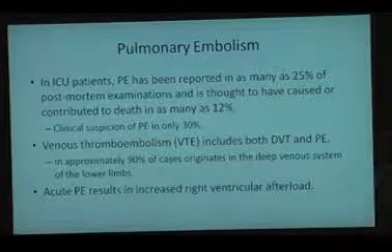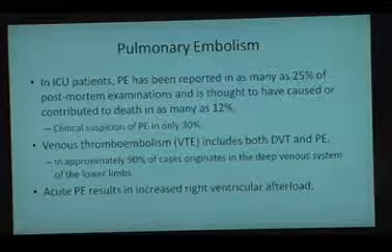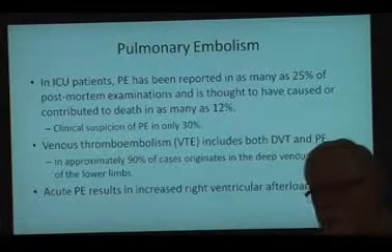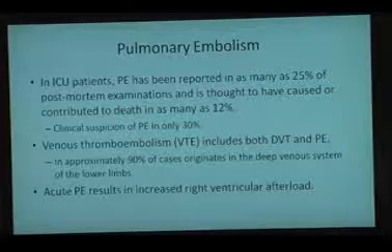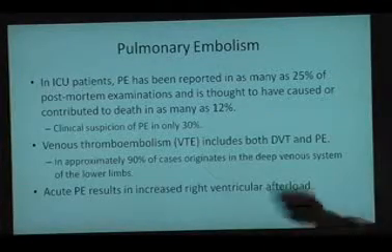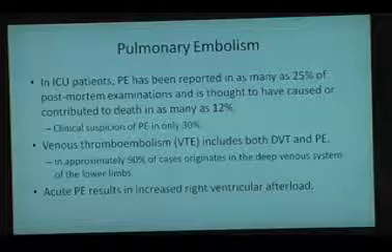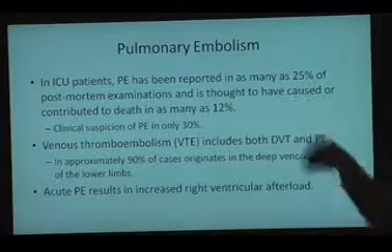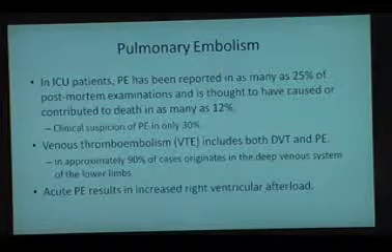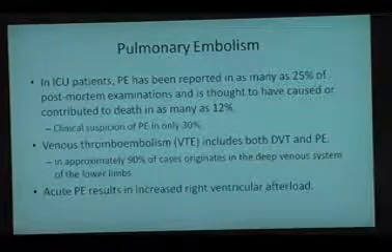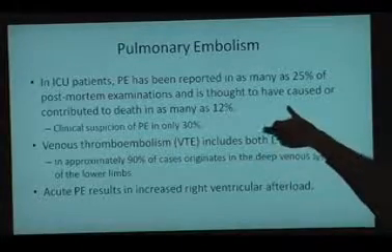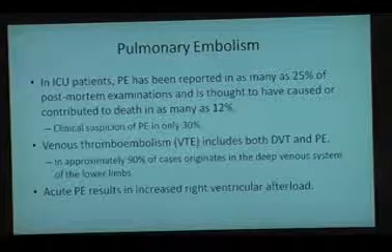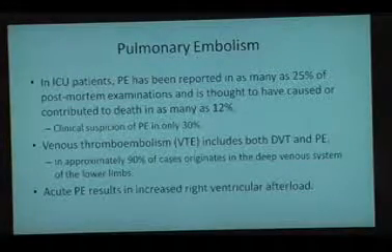Okay, so then a couple of slides on pulmonary embolism, because pulmonary embolism is a common cause of increased pulmonary vascular resistance in patients who we may see in the ICU. And in fact, of critically ill patients, pulmonary embolism has been reported in as many as 25% of postmortem examinations. So that's 1 out of 4 critically ill patients, and it is thought to have caused or contributed to death in as many as 1 in 10. So that's a lot of patients who are affected by pulmonary embolism.